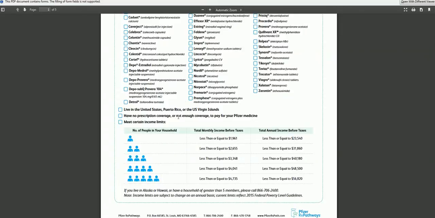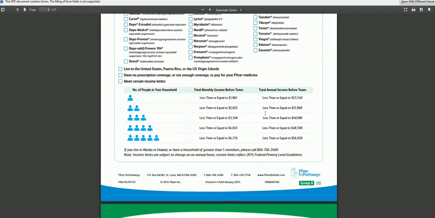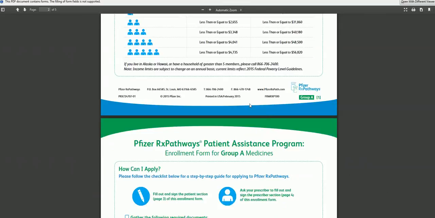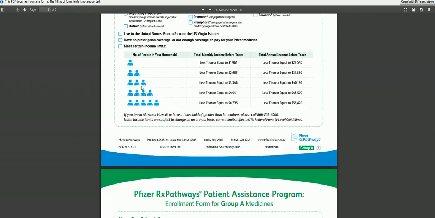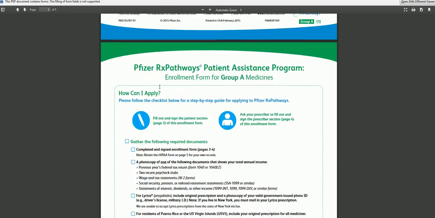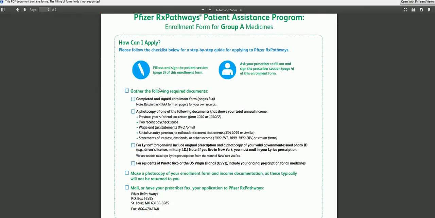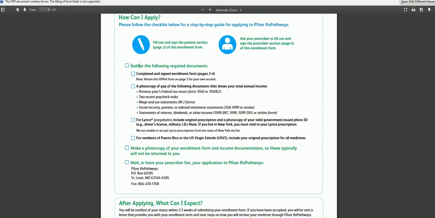Do you have any prescription coverage? Meet the requirements below, which hopefully you probably do. And this here, that's people living in your household. This guy is you, and your significant other that lives with you, that you can count each other as tax deductions. These are all tax deduction people, all right? If it's Uncle Bill that comes over once in a while, that doesn't count. Or your girlfriend that comes over.